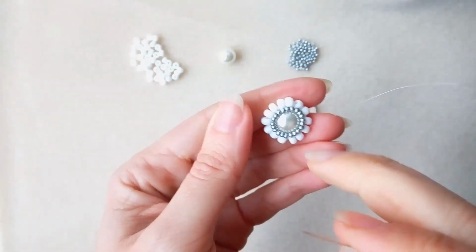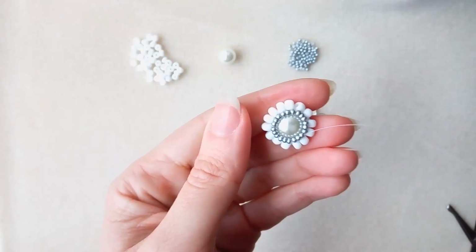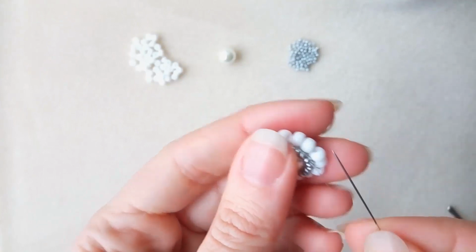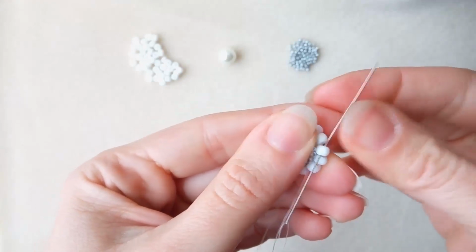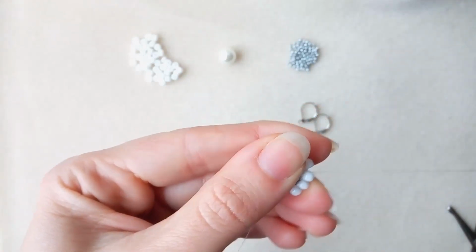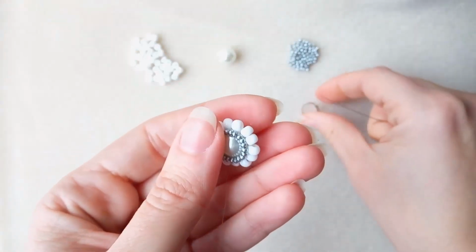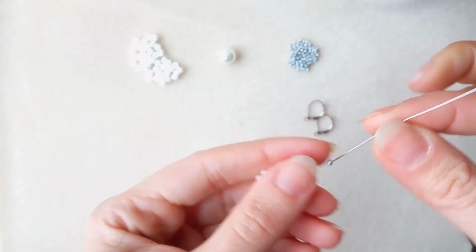Okay guys, I'll make some more reinforcing off camera and I'll be back to show you how to finish your earring. Okay, and I reinforced this row here as many times as I could, and now I will go through this white 6/0 of the outer row, and what I'm going to take is one silver bead.